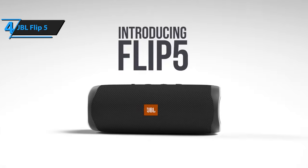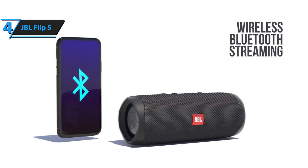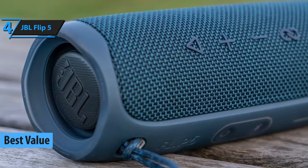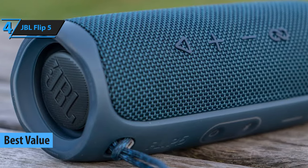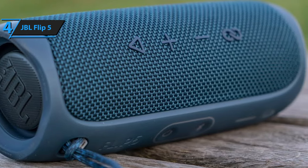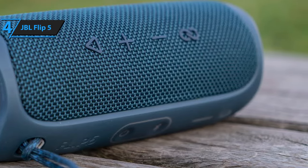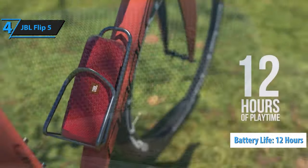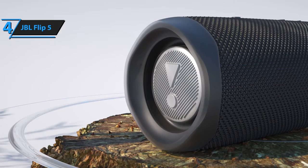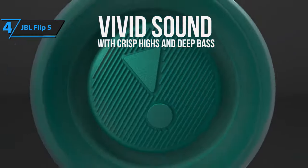For all you folks out there who want to get the top bang for the buck, JBL Flip 5 stands out as the best option — the best value Bluetooth speaker on the market in 2021. The Flip 5 speaker is equipped with a brand new racetrack-shaped casing, which delivers quite loud sound without compromising the sonic quality. Although the device's case is compact, you'll still get to enjoy a deep and convincing bass. The device can deliver 12 hours of continuous operation on a single charge, packing that booming, recognizable JBL sound, allowing your music to last longer and sound even better.